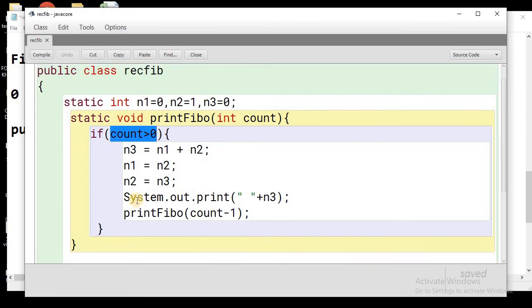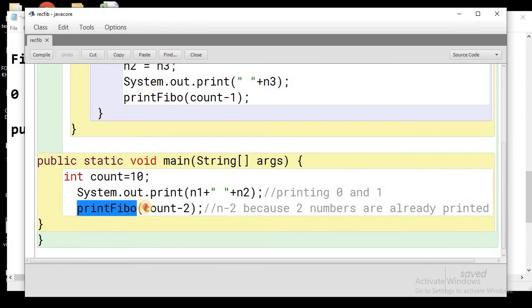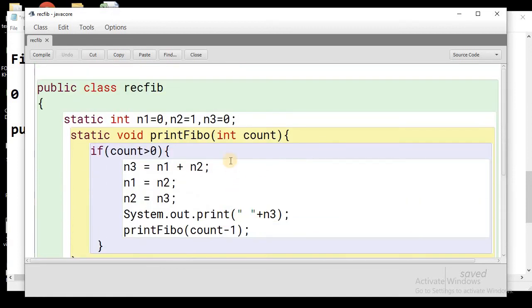So now let's see how we can call this. Let's say we want to print 10 elements. We'll first print n1 and n2, and then we'll call the function with count minus 2. Why count minus 2? Because we have already printed the first 2 elements. So this count will have 8, and we'll compare that 8 is greater than 0.